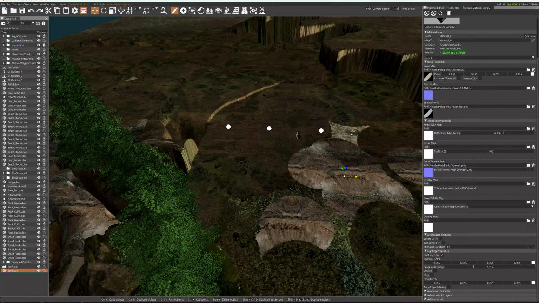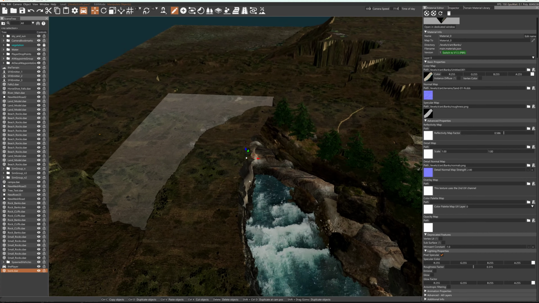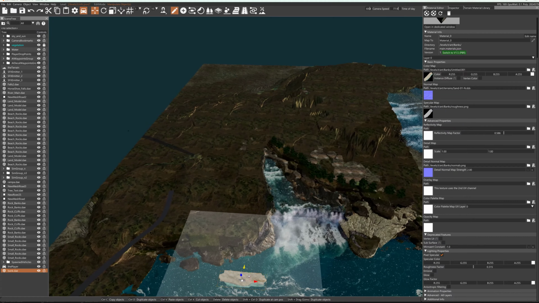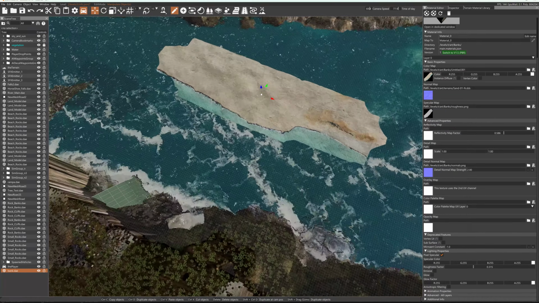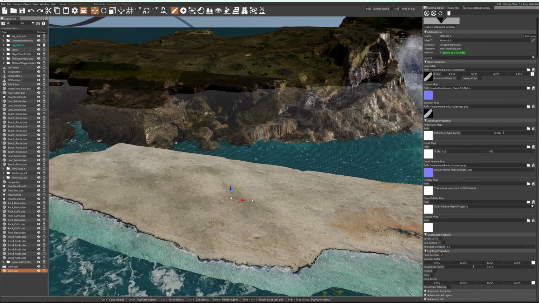I wanted to see what this would look like in the water as a bank. I got it from Google Earth. So I was just kind of curious how it would fit in here if I threw it in there.